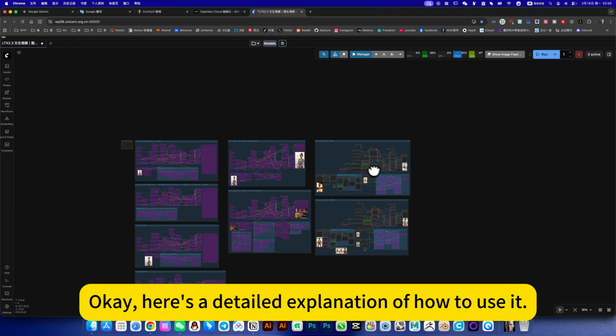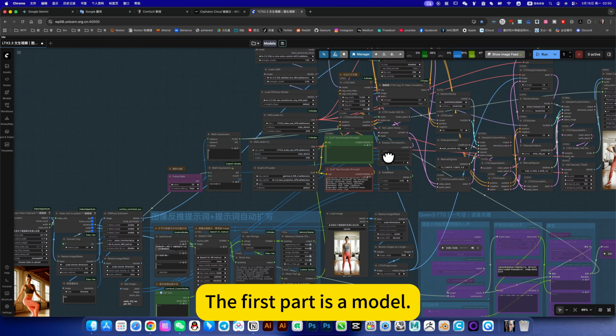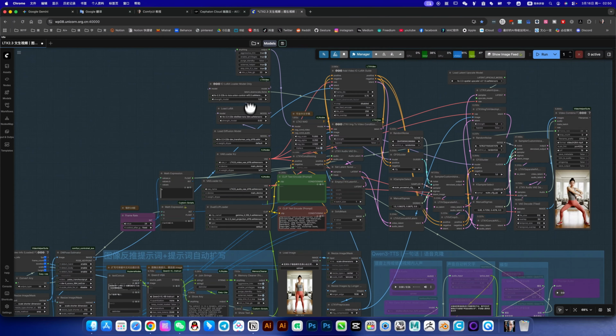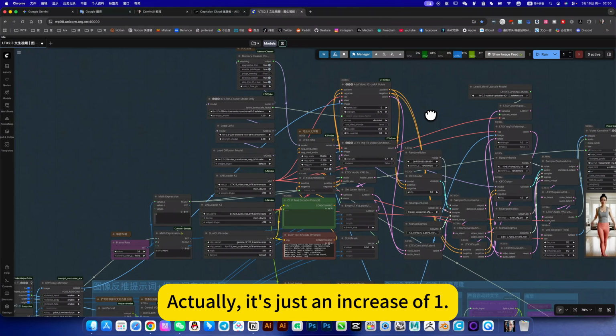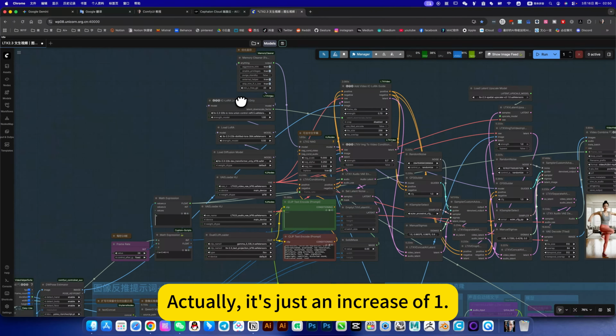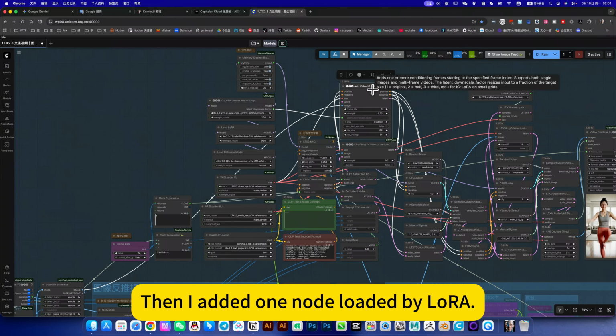Okay, here's a detailed explanation of how to use it. The first part is a model. A standard workflow. Actually, it's just an increase of one control LoRA in ControlNet. Then I added one node loaded by LoRA.